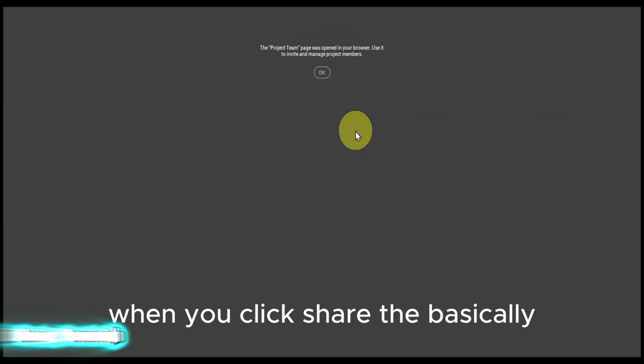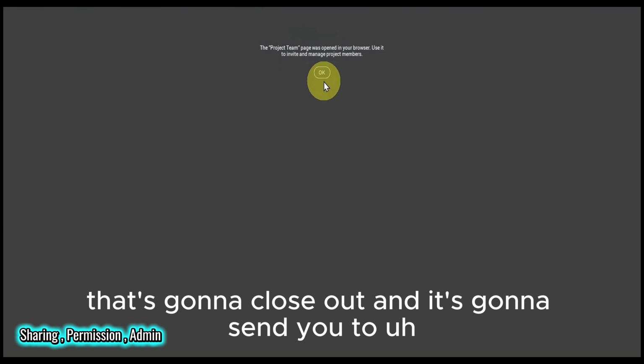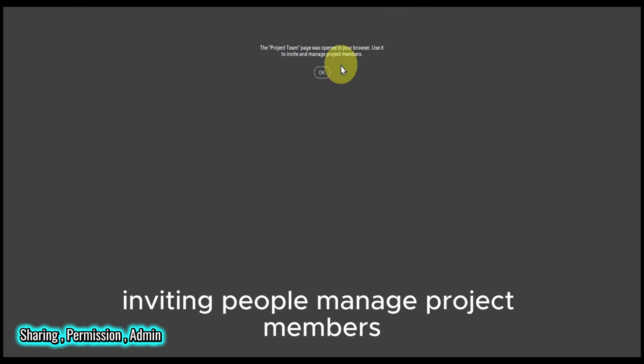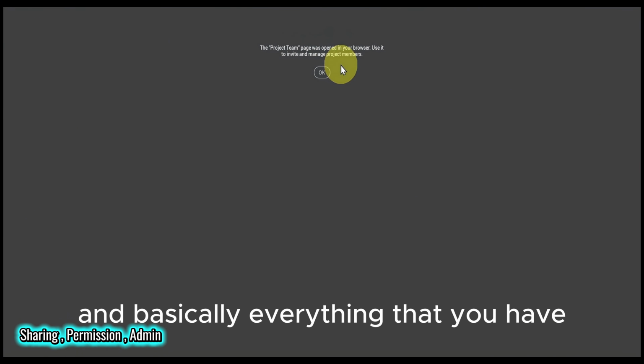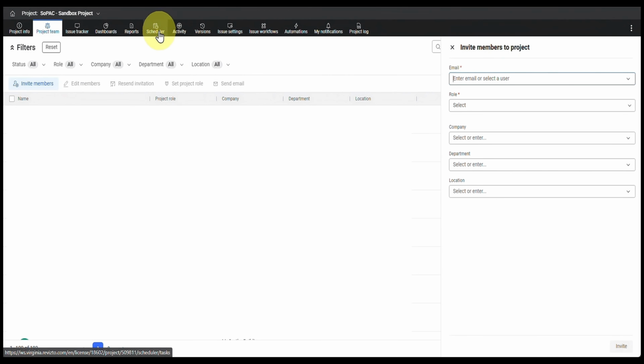As soon as you click share, that's going to close out, and it's going to send you to the web-based editor to have access to inviting people, managing project members, and basically everything you have. When you click on that one, it takes you over here.